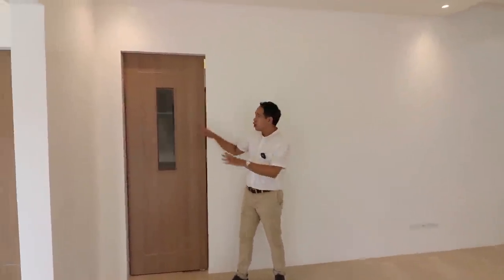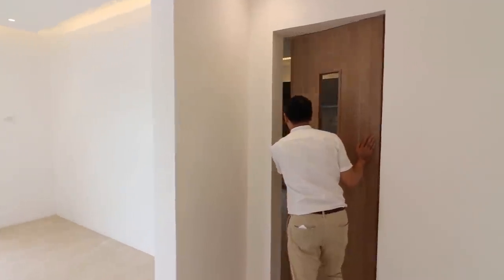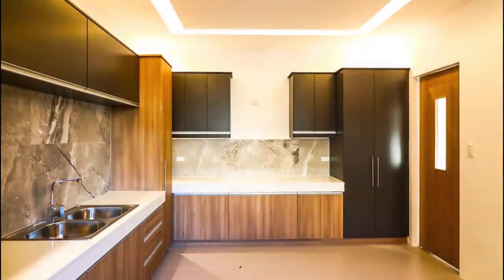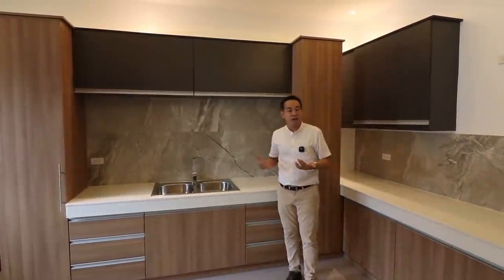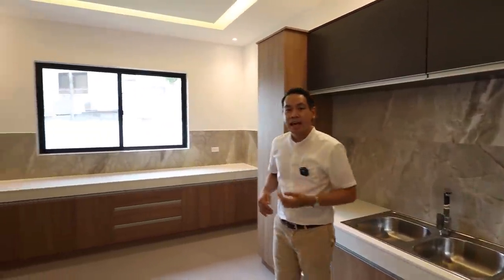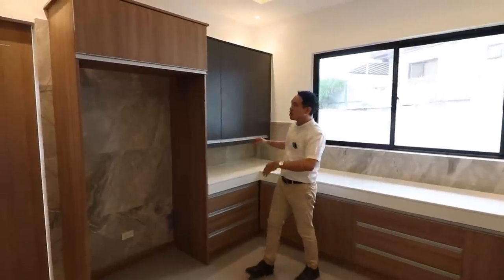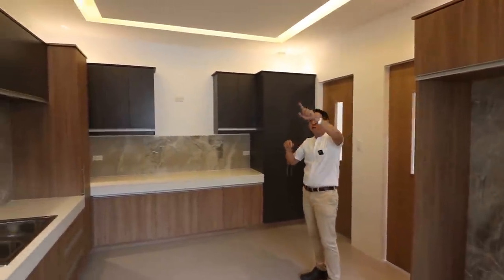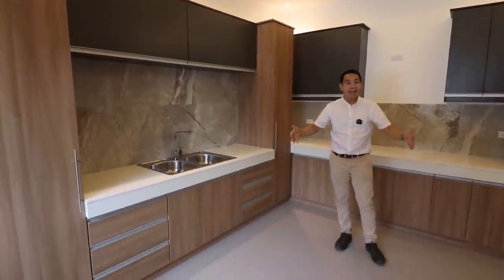From the dining area and living space, you have two swinging doors which give you access towards your main kitchen. The swinging doors make it easy to come in and out, especially when bringing in food. There's even a nice window on the doors, giving you a view of your guests. You can really see how big the main kitchen is — there's so much storage, a really big allotment for your refrigerator, cove lighting, elegant tiling, and even enough space for an island countertop.